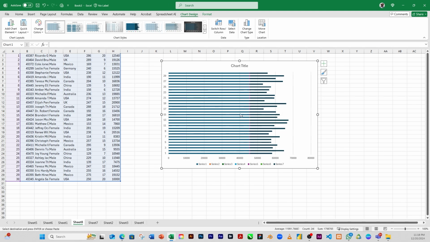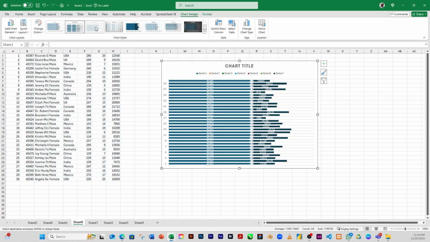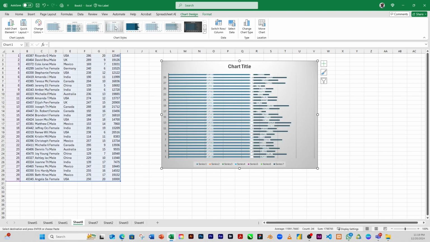Some of us have already known how to plot charts in Excel, so this might not be new to you. And the moment you plot a chart and bring it into your worksheet, you will see that you have the chart design context menu and format context menu for the chart. I can come to style and choose any of these, or any of these, depending on what you want to do.